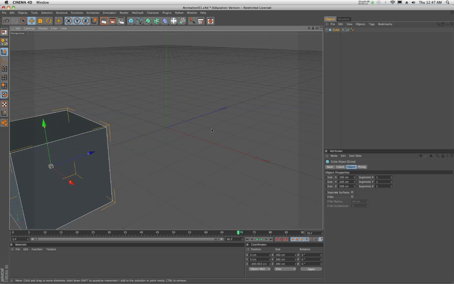I'm going to reposition the cube to the start frame. Now I want to record that position at the beginning of time, so I need to make sure that my playhead is on the first frame with that cube in place, with the cube selected, with the playhead on frame 0. I'm going to record that first keyframe.